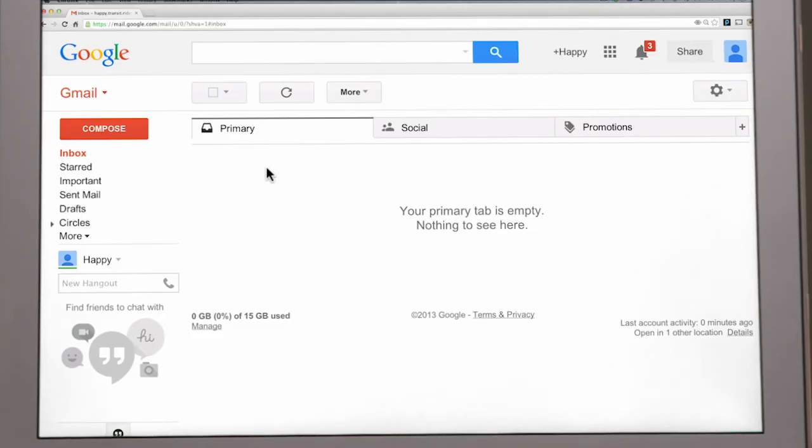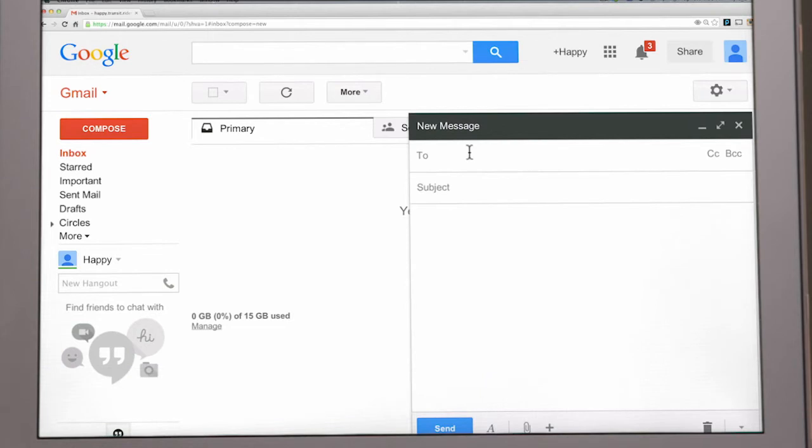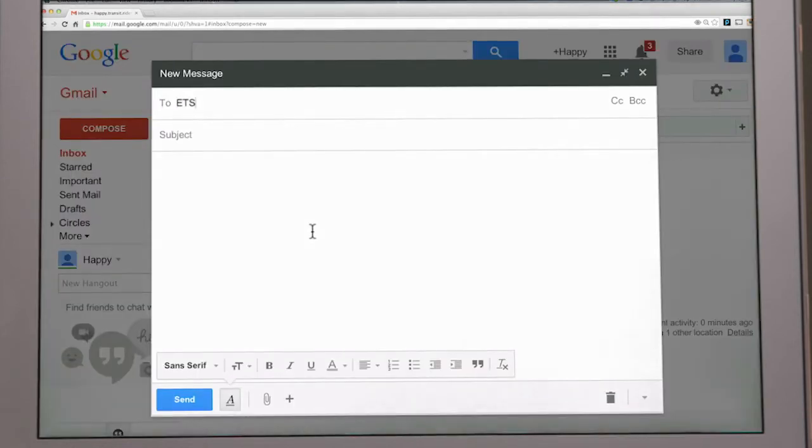There are two ways you can use ETS Live Email and Ride. Option number one, create a new email message. In the To field, enter etslive@edmonton.ca, and in the subject line, type in your bus stop number. For example, bus stop number 2002. The body and rest of your email can remain blank.